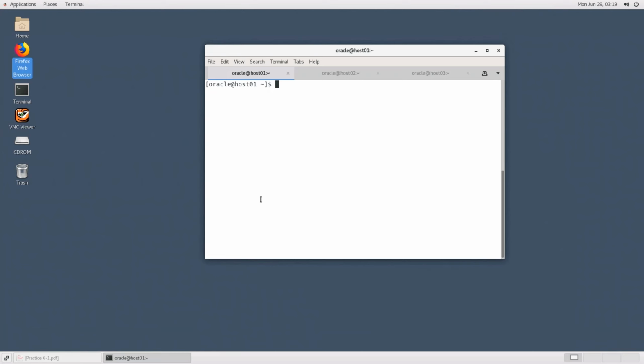In this demo environment, I will show you a couple of things. We have host 01, that's my primary database location. And we have host 03, that's my physical standby location. So I'm going to open up another terminal window, which is host 02, to leverage the Data Guard Broker command line interface.